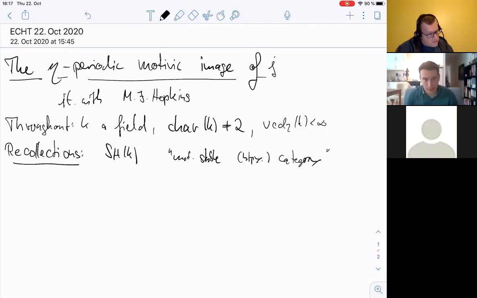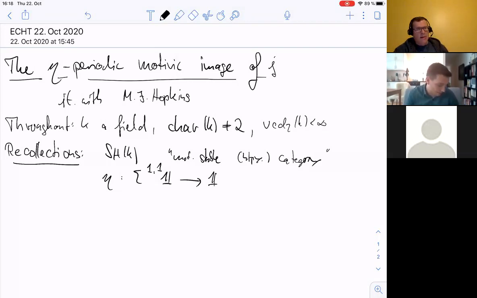And so this unit spectrum has an important graded endomorphism, and it's called eta. So that's where the eta comes from in my title. So in this category, you somehow have bi-graded suspensions corresponding, well, to the two spheres, which we tend to have in the motivic world. And so there's this very important map called eta, because it's somehow related to the topological eta. But in contrast to the topological situation, this is not nilpotent, right? So no iterated composite of this map is ever the zero map, which I suppose was proved by Fabien Morel.